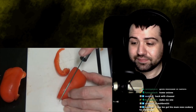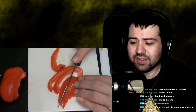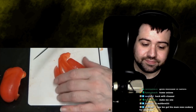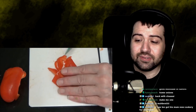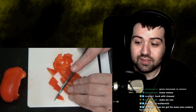I've got to slice the pepper. Well, it says I've got to dice it, actually. So I'm going to... Oh, no, you're not going to dice it. Cut it, and then I'm going to put it all together again. Oh, a little dicing tutorial. Dice it. That was very close to my finger, that.